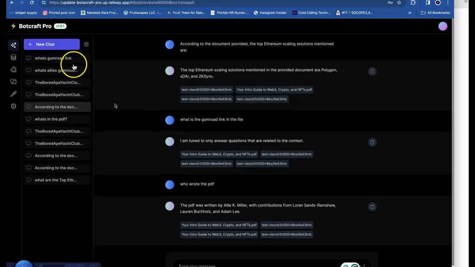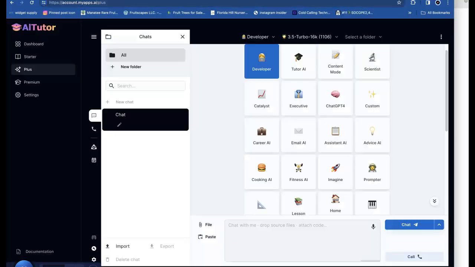So there's something else cool that AI Tutor used to do that they don't have right this second, but they will be putting it back in very soon. Supposedly, from what I was told, it's going to be even better than what they had. Let me just find that really quick. Just the instructions. It was for.